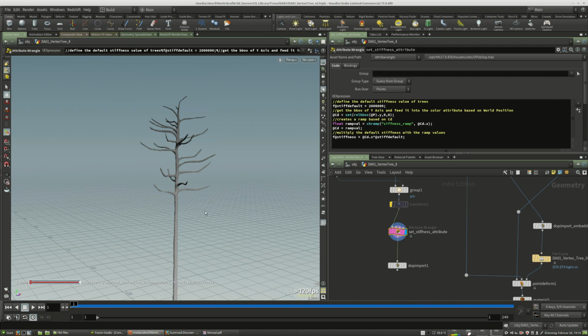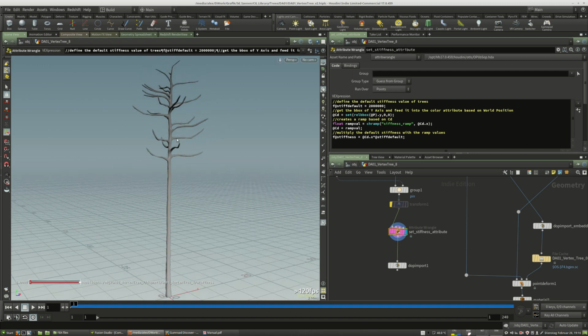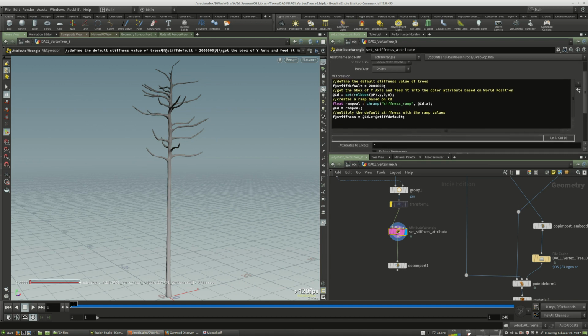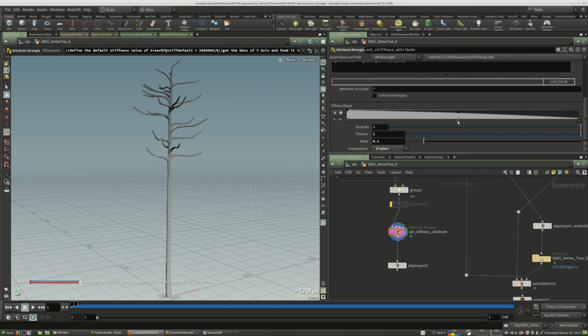When you don't use the ramp, your tree can basically break in the middle or in the half, especially on those large trees. So this ramp is basically created with a relative bounding box function based on the y parameter, and I created a ramp for it. That's a curve ramp where you can specify how much the tree should bend. Nothing special.